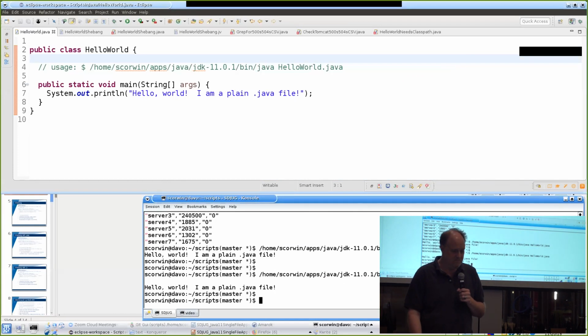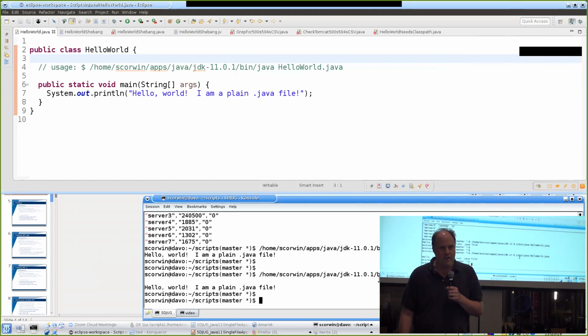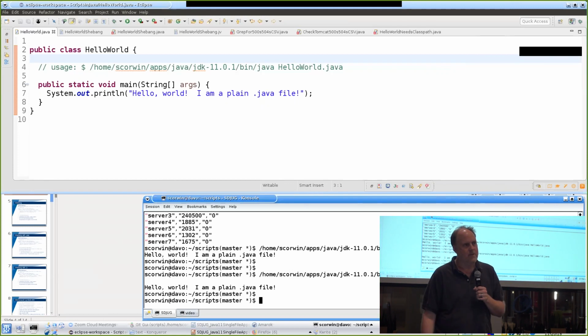And there it is. And note about the way I'm invoking this, I've got this big long path here. That's because Java 11 is not actually my default JDK for production usage. And I didn't want to change the default JDK on my laptop, so I've got the full explicit path to where I happen to have installed Java 11. If you had Java 11 as your default, you could dispense with that. So otherwise, you just keep doing this.